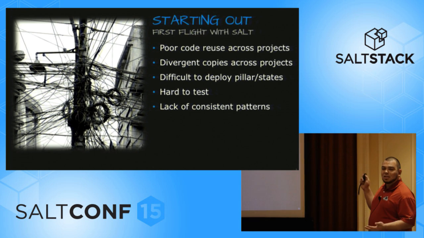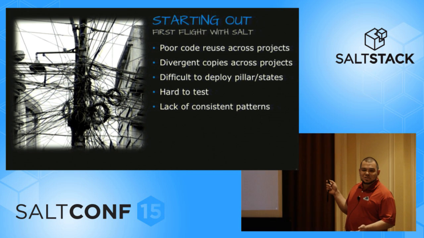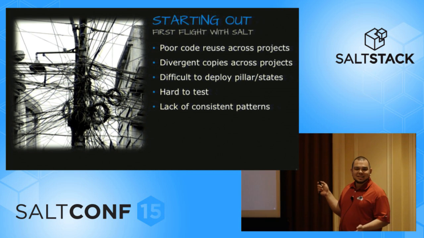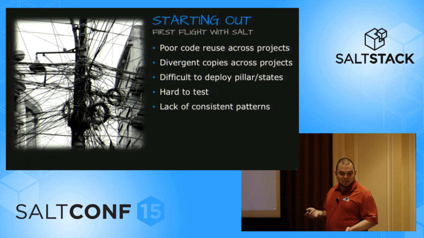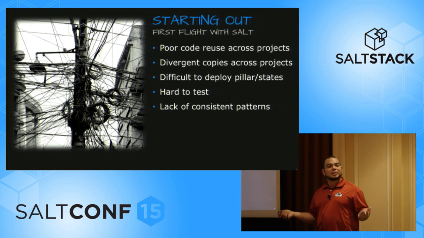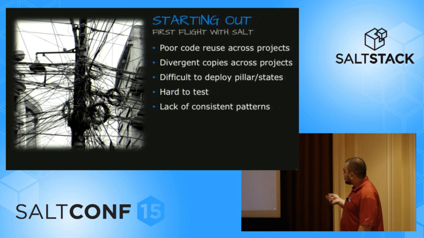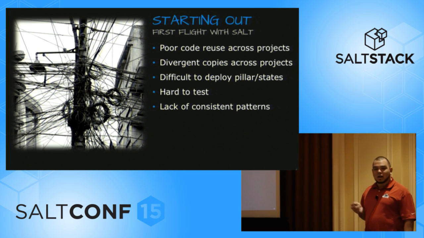So if I have a monolithic repo of all my salt states in it, and I make a small change to the NTP state, guess what? How does the build server know what part of the code changed and what tests to execute? Do you execute all the tests for every single state in the entire repository? How long does that take? How do you even begin to set that up, right? And so we're going to talk about ways that we got around that.